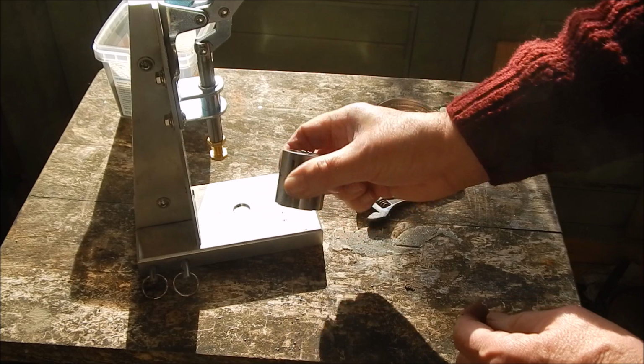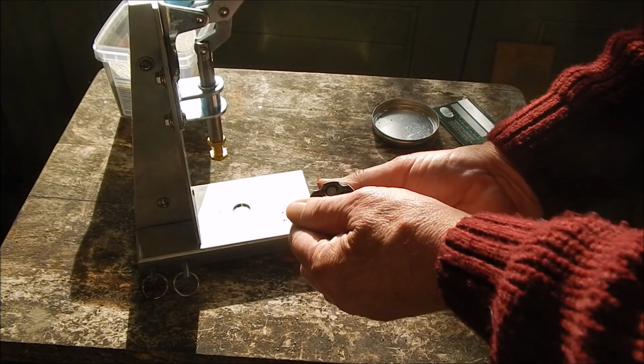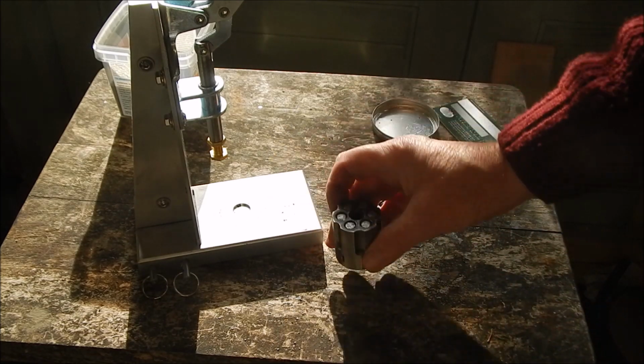There we are, 6 ready loaded, subsurface, ready to go.